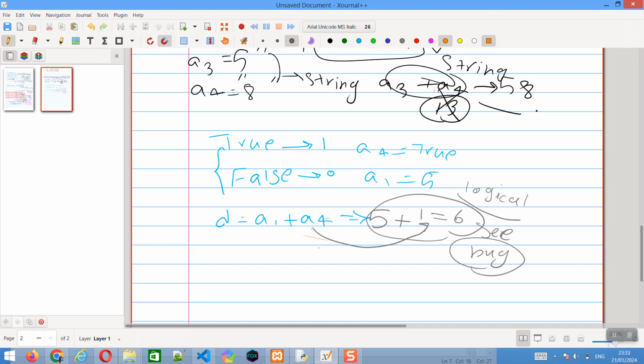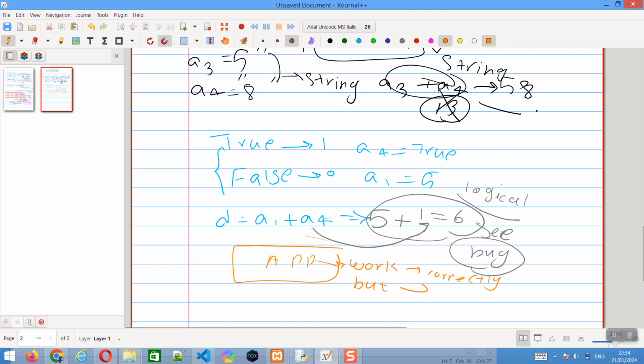Our application works correctly without any problem, but somewhere in our code we have an issue.